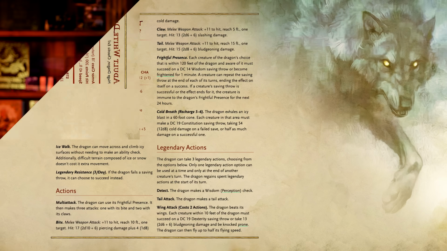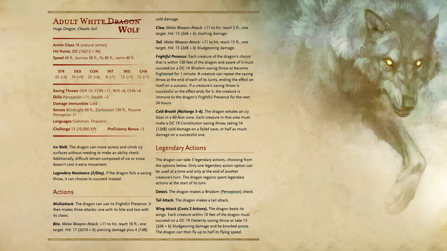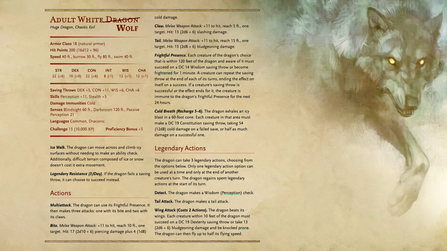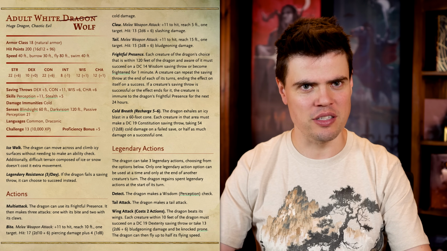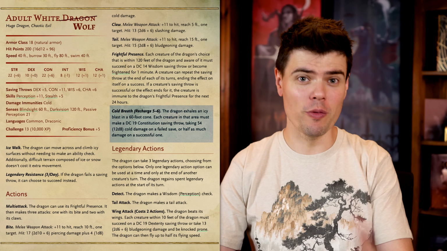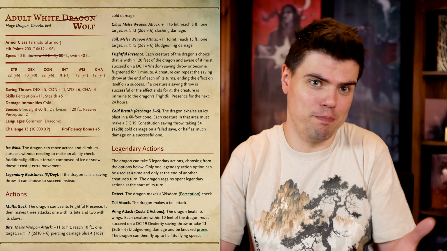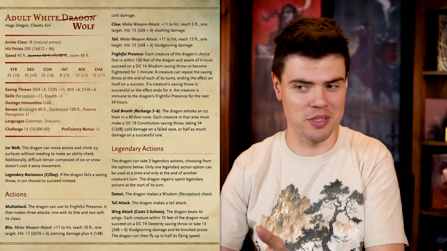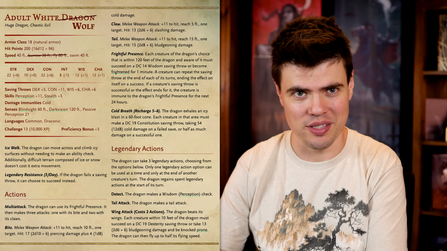Does his cowardice deserve such a punishment? Or will the party face the big bad wolf? I'd use an adult white dragon stat block, which can huff and puff and exhale its freezing cold breath. Remove its flying and burrowing speeds, and you basically have a giant boss monster winter wolf with legendary actions. What moral will you choose for the end of this tale?